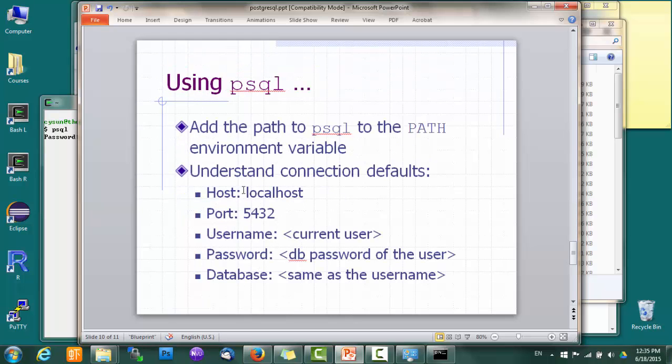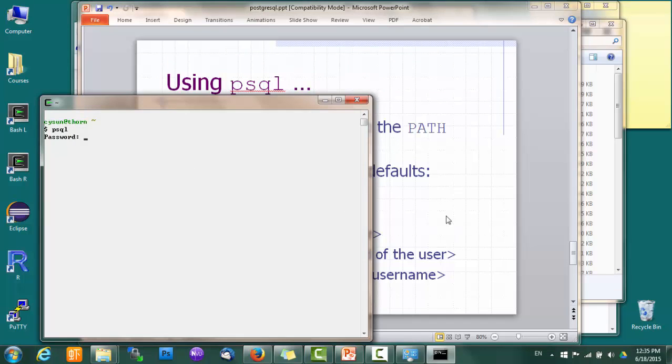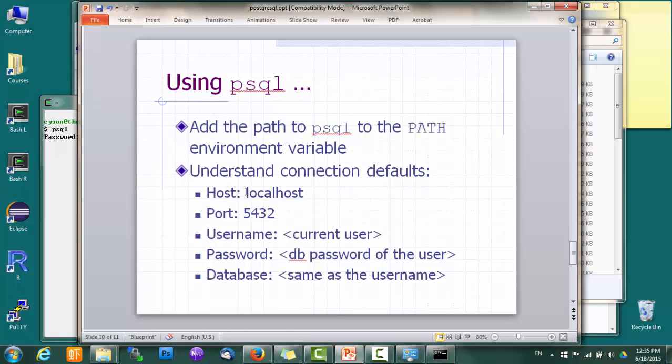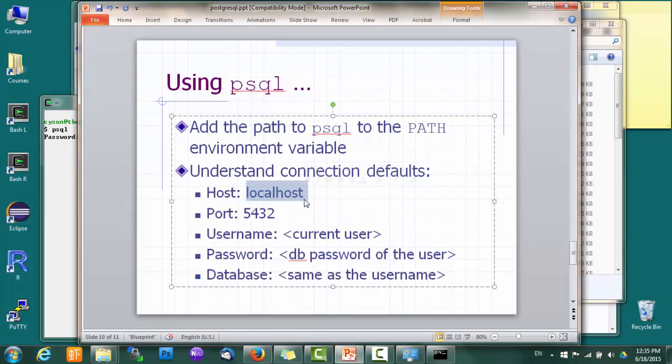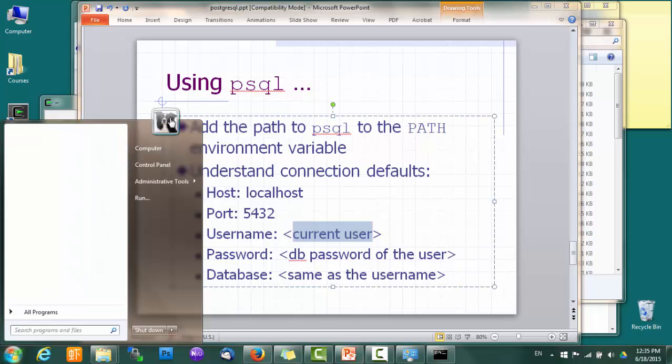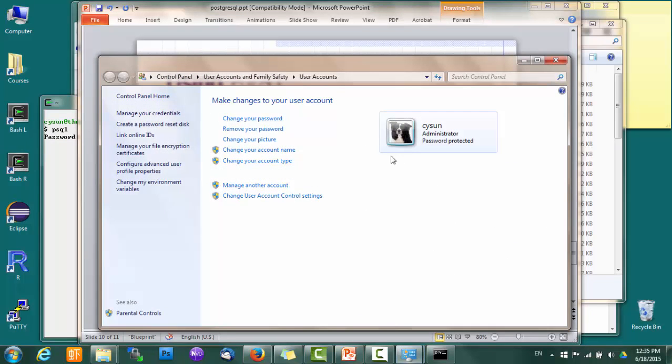Well, if we don't provide any parameters, by default, the host is localhost, and the default port is 5432, and those are exactly what we want, so that's great. And the default user is the current user who's logged into the system, and I'm currently logged in as the user CY_Sung.